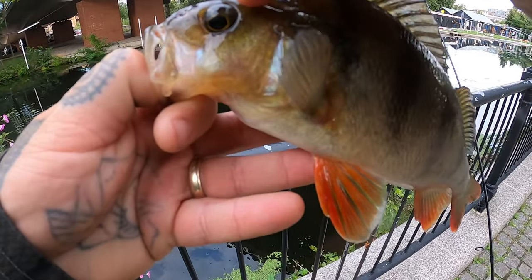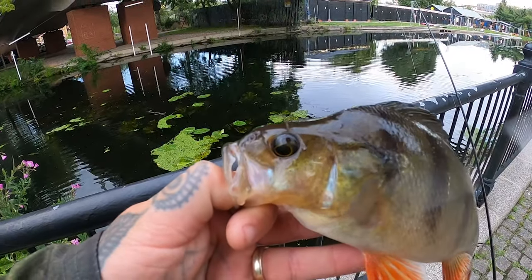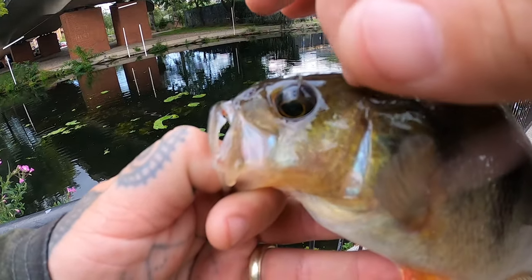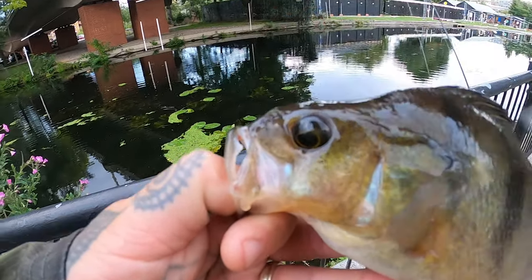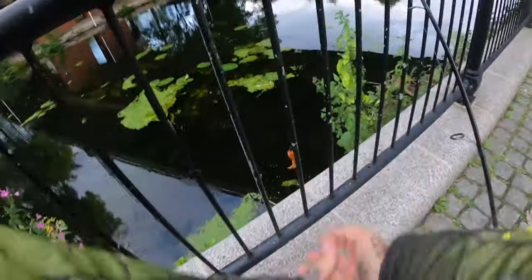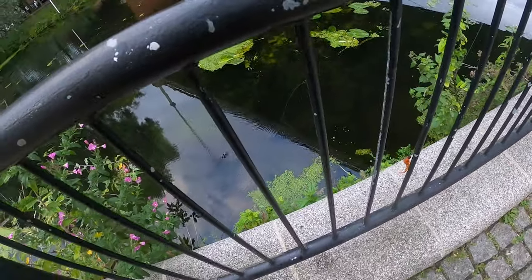This fish has got two leeches on it. I don't know if you can see them on the GoPro. Two little leeches just above its eye. See if I can knock them off. Yeah, I think I got rid of them. Oh, just about held onto it.